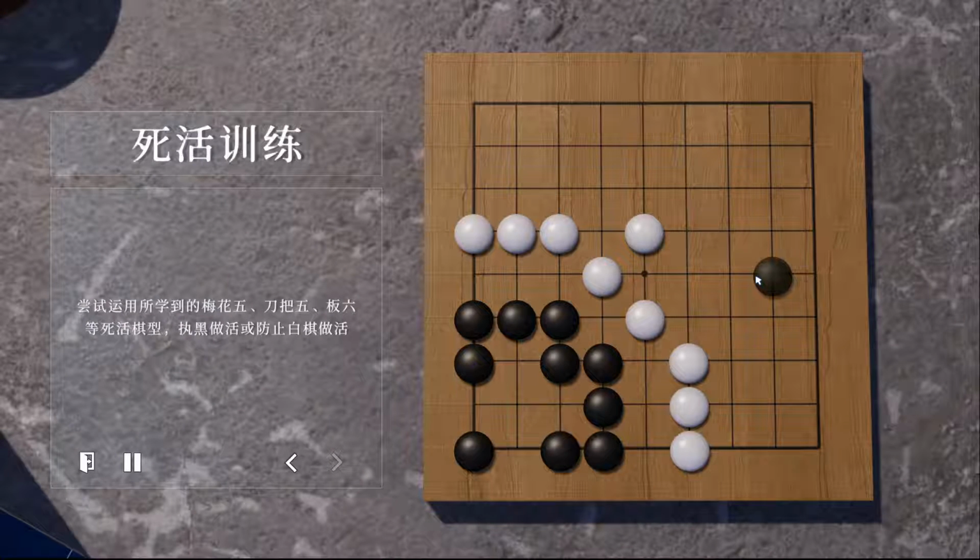Try to use the capturing technique that you've learned to keep black alive or prevent white from doing so.